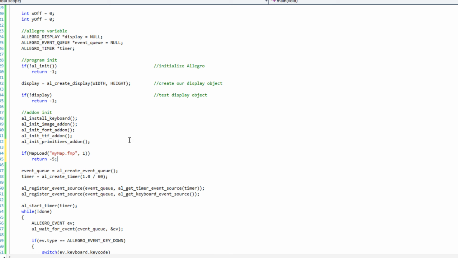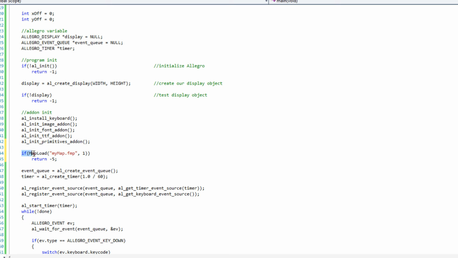One thing I learned is that for whatever reason, I'm not entirely certain, map load, if it succeeds, it returns false, and if it fails, it returns true. I'm not sure why. That would seem counterintuitive, but the folks who develop Mappy have decided that if loading the map succeeds, it's going to return false.